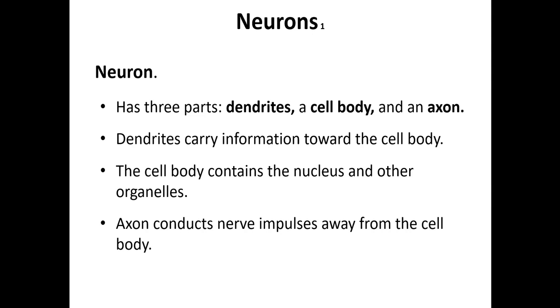Neurons are cells that are able to transmit nerve impulses and consist of three general parts. We have a dendrite, a cell body, and an axon. A dendrite receives signal information from sensory receptors or from other neurons. A cell body contains the cell cytoplasm and nucleus, and the axon conducts a nerve signal from the cell body.